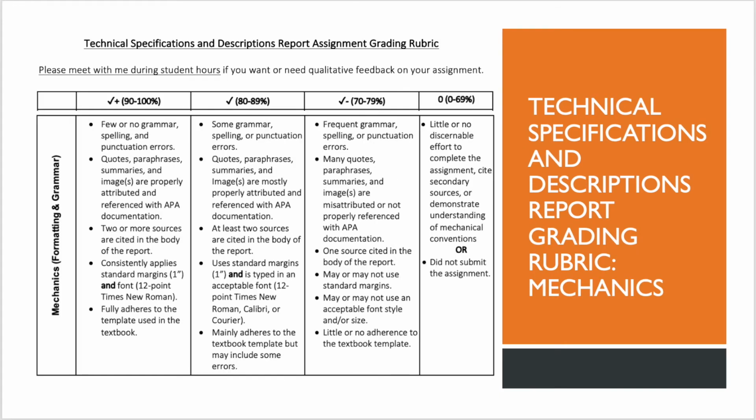The criteria for mechanics in this report differ slightly from the mechanics criteria for the LEGO Masterpiece Instructions team assignment because you are required to integrate at least 2 secondary sources relevant to your report subject. You should ensure that all quotations, summaries, paraphrases, and images include in-text citations and a references entry in the complete list as the final part of the report.